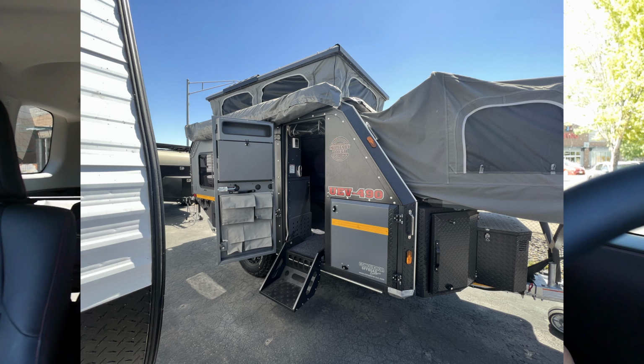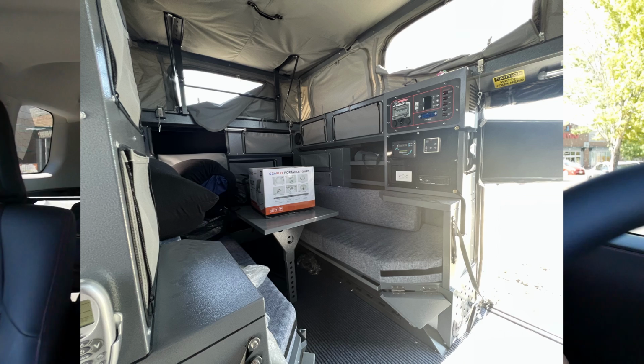Both of them have exterior kitchens. They have awnings off both sides. The tops pop up, the front pops open to make kind of a tent area, like a tent trailer basically. And they're fully outfitted with independent suspension, and onboard air conditioners, air compressors, so that you can air it up and down independently to level the right and left of the trailer. I think the Opus has the same sort of setup, but it's really unique trailers.